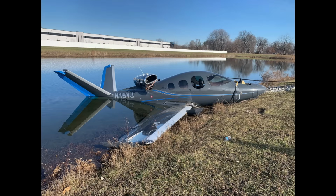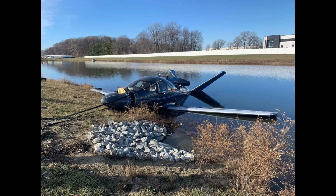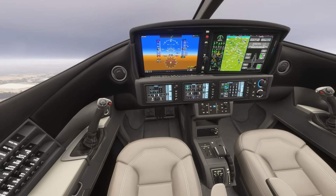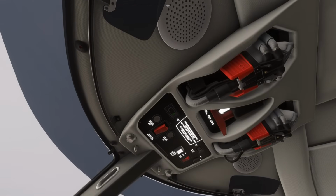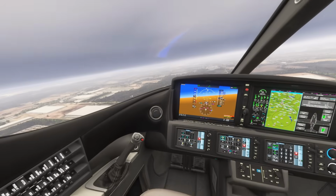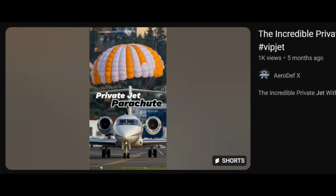Back in November of 2022, a small jet plane departing from Indianapolis crashed soon after takeoff. Now, thankfully, nobody was injured, and a big reason for the safe outcome was that this jet was equipped with an airframe parachute that could be deployed by the pilot to land a stricken aircraft safely. So the aircraft touched down on the shores of a canal or a pond, and soon after there were all sorts of social media stories highlighting this amazing event and explaining how the innovative parachute technology, the first in a certified jet plane, saved the day and the pilot's life.